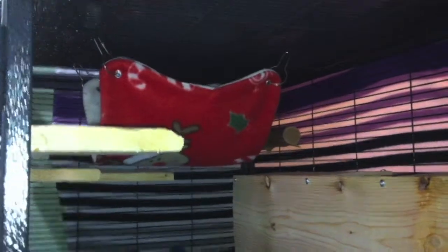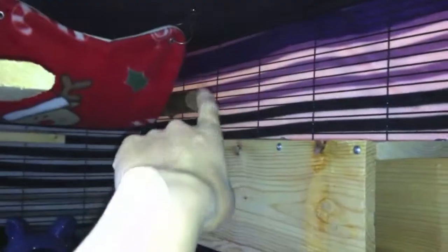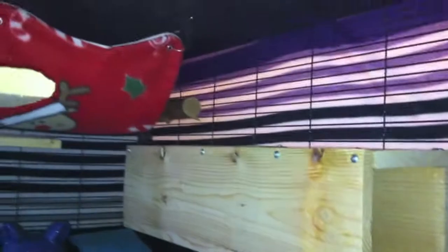They have steel too. But anyway, I have tunnels and tunnels, and I have a hammock. I have 2 hammocks and 2 houses. I like those perches. Those were the ones I think the apple balls were on. I think it was that one. And you can find the video where Chinchilla does ballet.